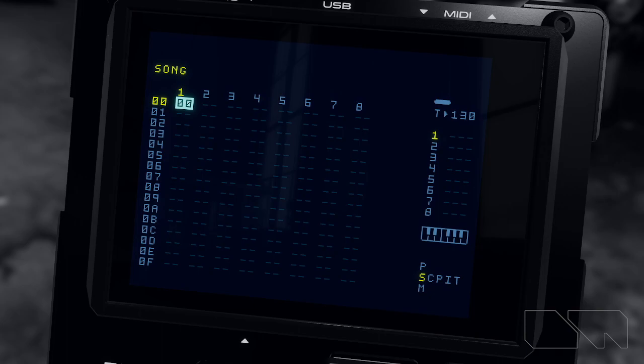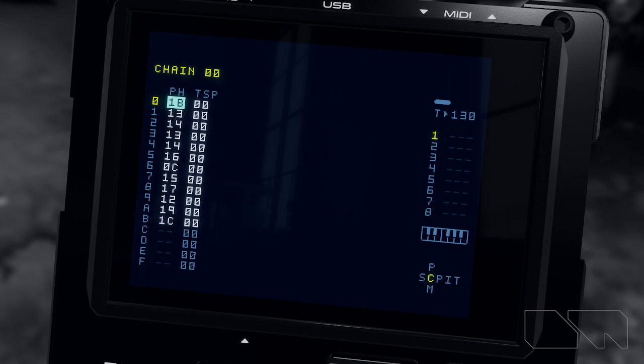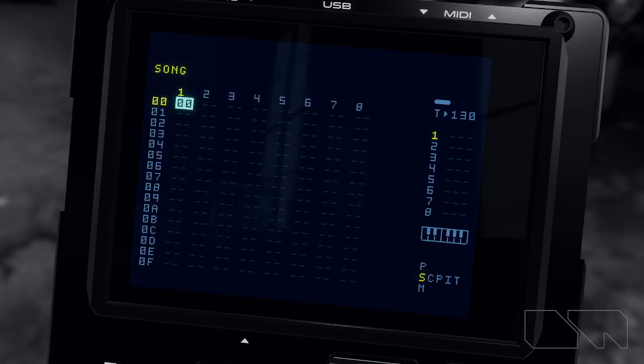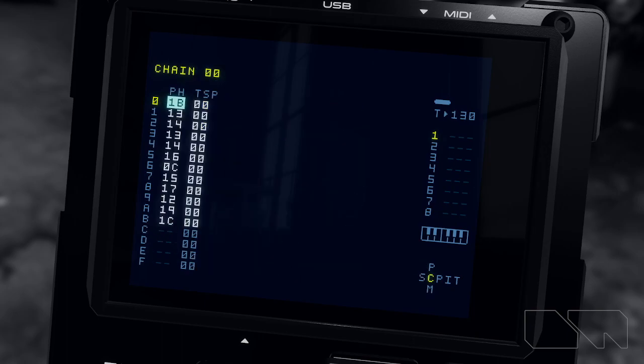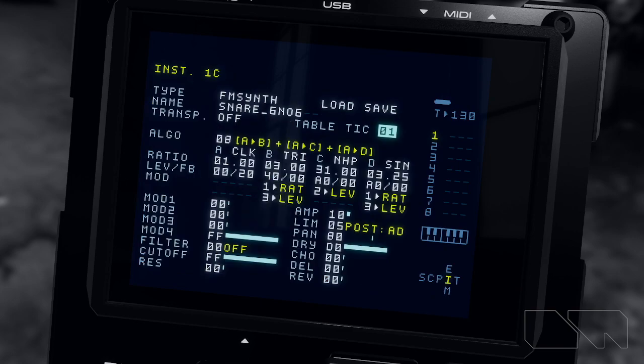So yeah, I've been working on a drum synth library for M8 where I make a bunch of different drum sounds using the FM synth normally. And I've been thinking about putting it on the website as a paid bundle of instruments.